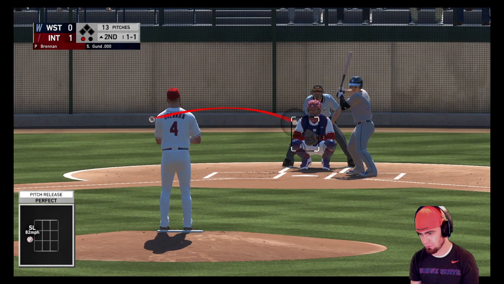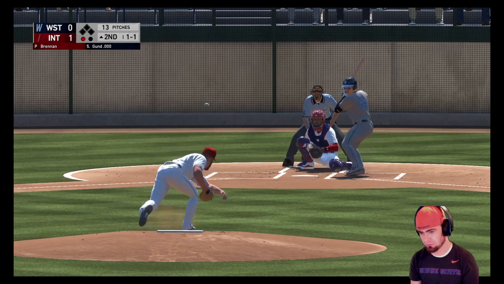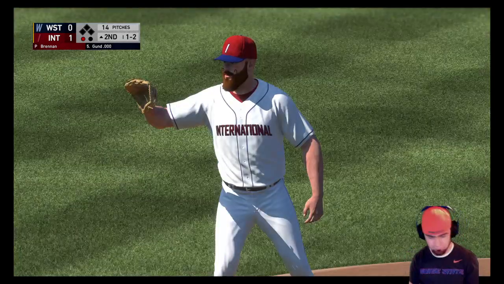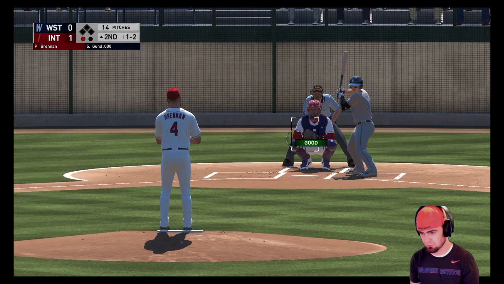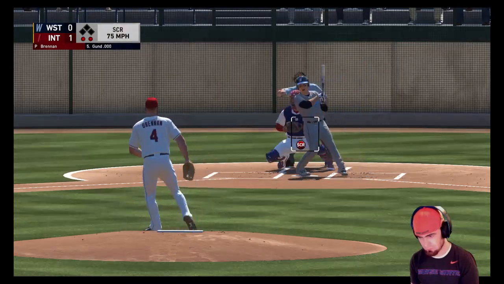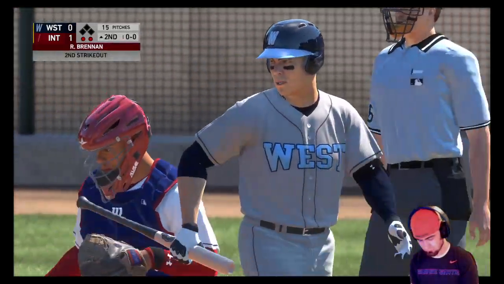Hey, we've got one right here. Ooh, that's going to be a tight one. And he fouls one off. Dang it. Now a swing and a miss. He struck him out, and it's 2 up, 2 down to start the second.